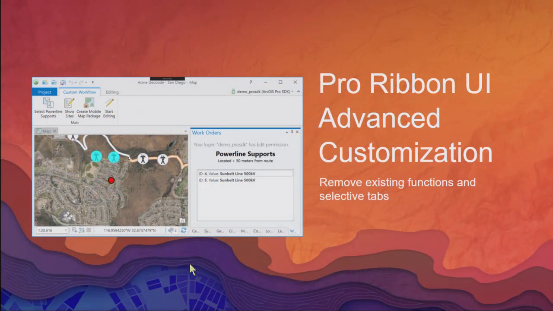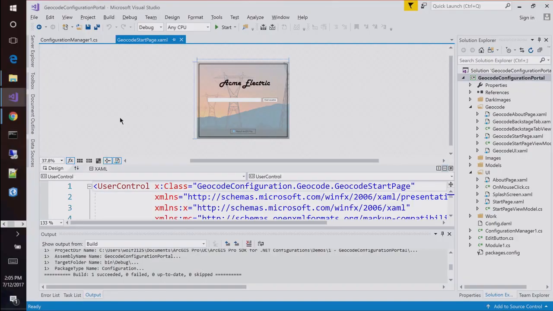Okay, and here we go. So what we're going to do is I remove, as you can see on the left side here, all the extraneous tabs that I don't need for my workflow. So this is the same geocode configuration that Charlie showed us earlier. We also have the modified startup screen that allows us to find the location via geocode and then starts the application. However, the difference now is once the application starts, we want to only have the tabs that we are specifically interested in our workflow.